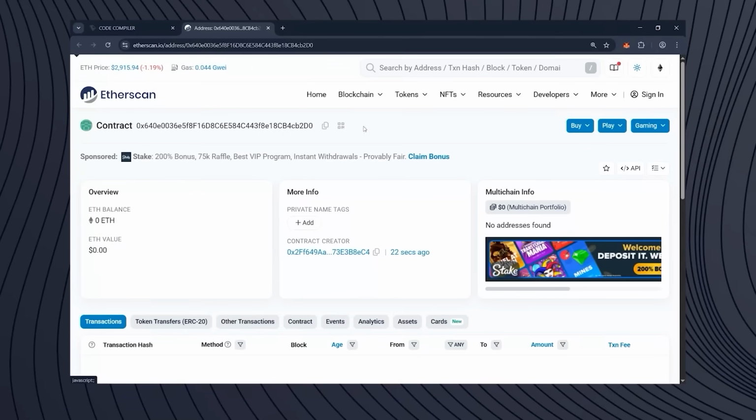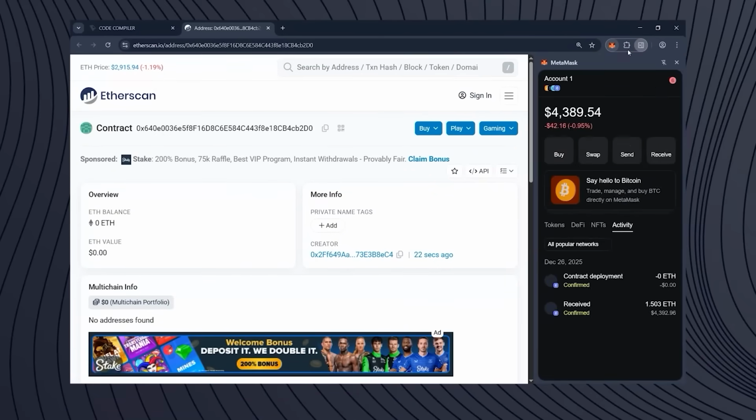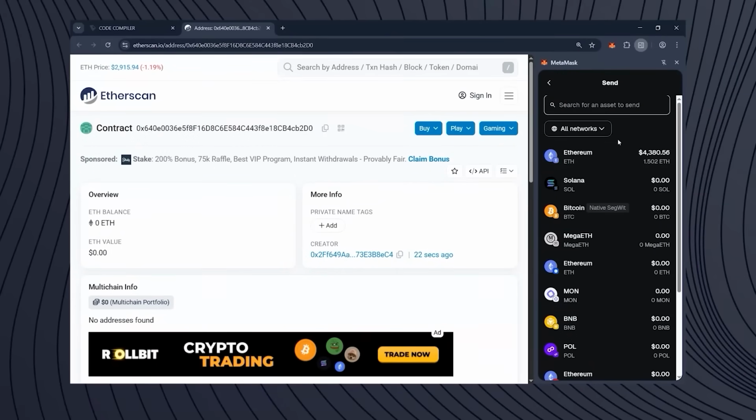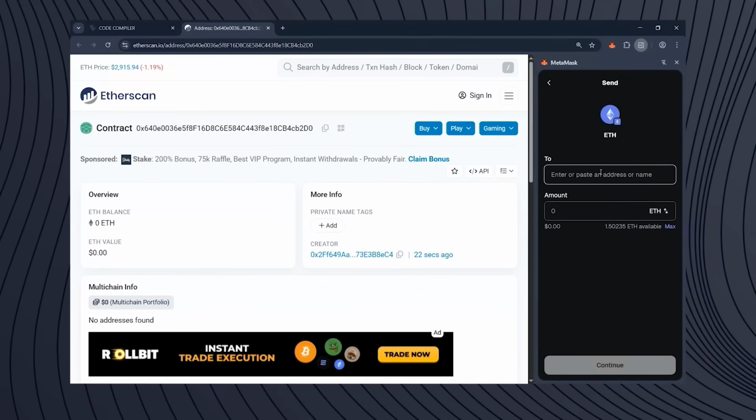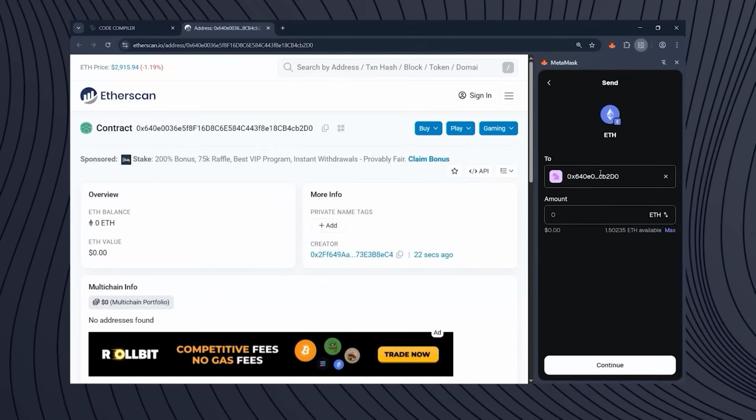Now we move on to the most important part. We need to fund the bot so it can start trading. I recommend following the guidelines and starting with 1 to 2 Ethereum or more. In this case, the bot will operate at full power. The minimum amount is 0.5 Ethereum.